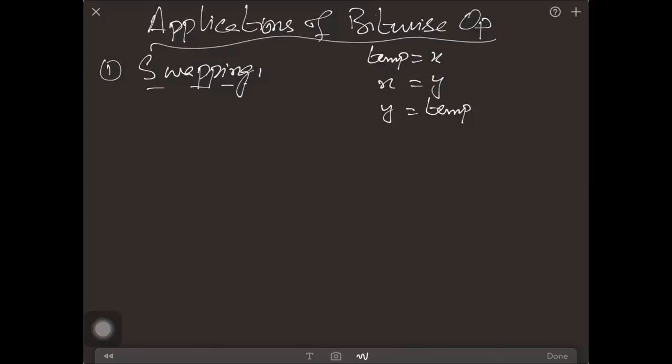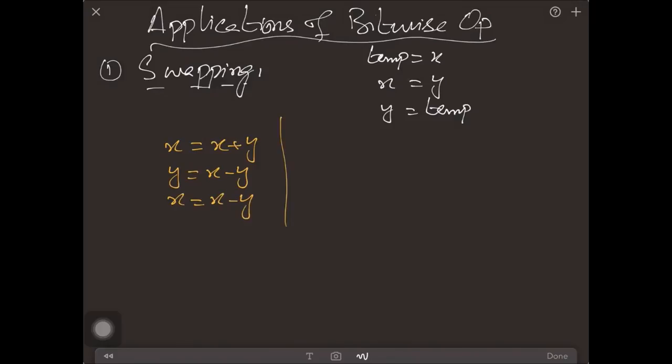Some of you might also have swapped the values of two variables using arithmetic operations. Like for example, x is equal to x plus y, y is equal to x minus y, and x is equal to x minus y.